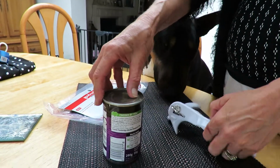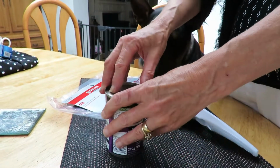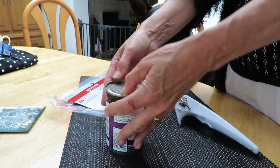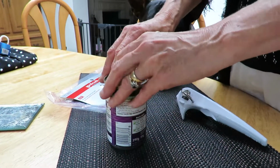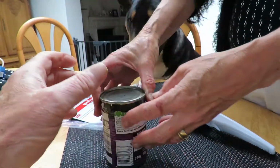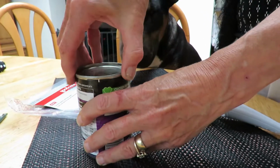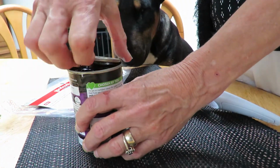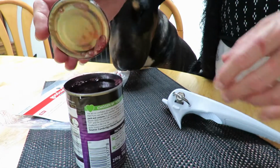Now you can take the lid off. Now the lid pulls off. Huh? The lid pulls off from the side. It's not like your normal tin opener. No. Lift that edge up. That's clever. Now feel the edges.